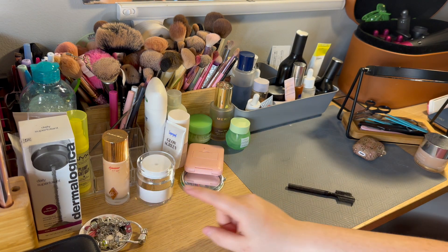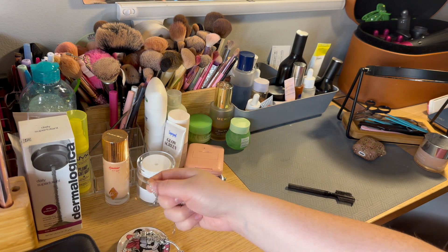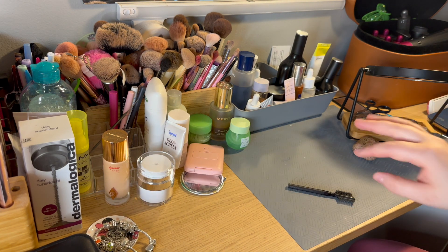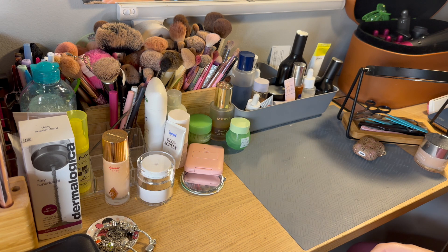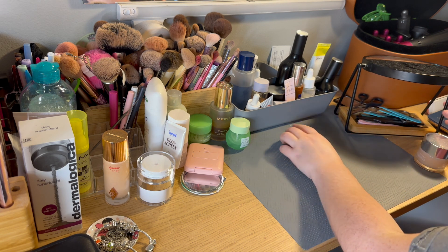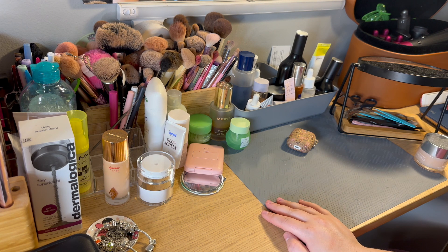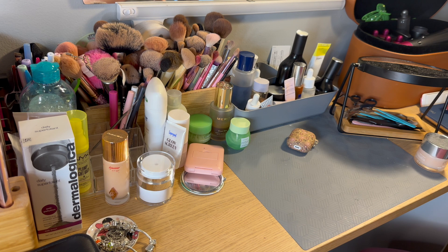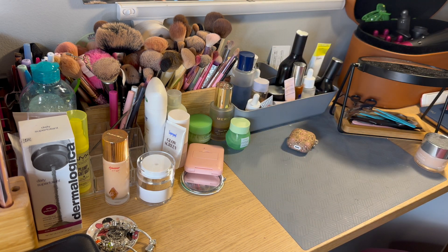I have more jewelry — this little jewelry box is for everyday pieces. I usually have more rings in here but they're in my wallet because I took them off and never put them back. I have a little brow brush I don't need up here. That's kind of it at the moment — it definitely looks a lot better, although now I have a ton of stuff on my bed to figure out. I'll be back once the Temu stuff comes so we can start the remodel.